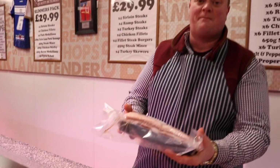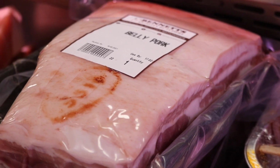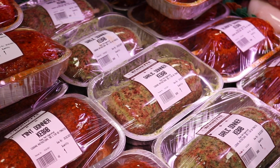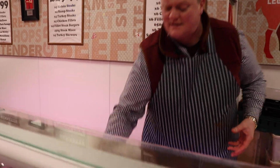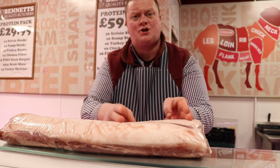Right, big joint of pork, 1.7 kilo. They're on special offer this week. They're only £6. Gone down in price, then. There's Old Pal's kebabs, red chilli, garlic, Alabama and minted. Around 2 for £10. Bit of bulk buy, pork loins, £20 a piece. You can have them cut in, so there'll be an option, jointed or joint and sliced.